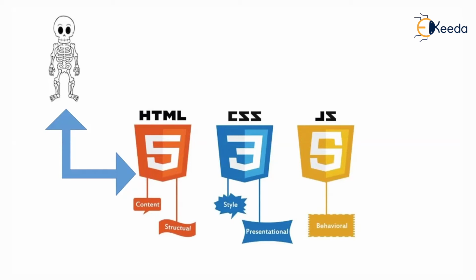Now, the second type of file are CSS files, and these files are responsible for styling your website. Now, if the structure is the skeleton in the body, that means the styling will be the eyes, nose, ears, lips, and the clothes which you are wearing. When you incorporate CSS, it allows you to specify how you want your websites to look.